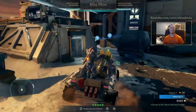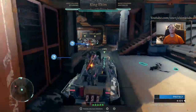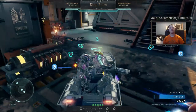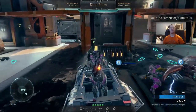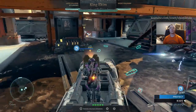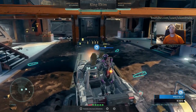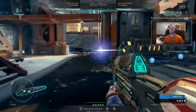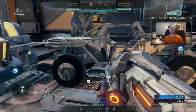Yay! I somehow get the vehicle stuck like that every time. Back up in there. Alright, I'm gonna hop up top. Dude, down the way it goes. Target clear.